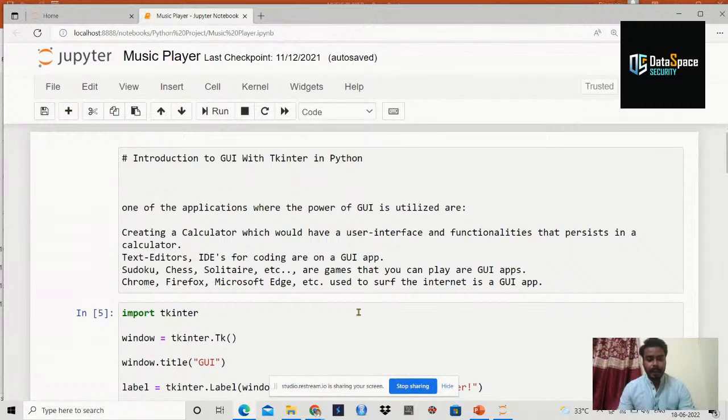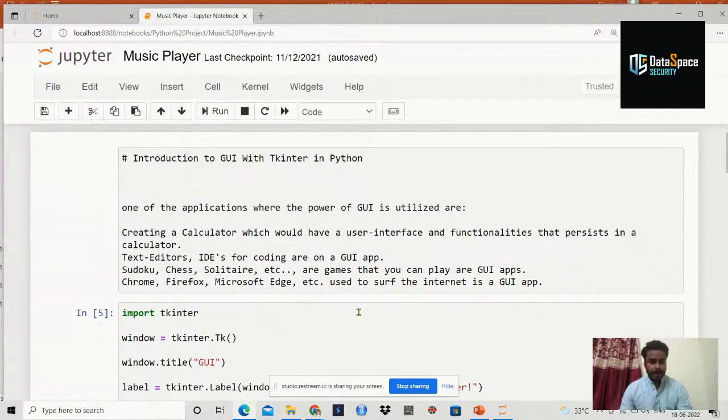With the help of this graphical user interface, we can simply make any type of Google Chrome. That means Microsoft Edge will be there. We can also create Firefox. Okay, so all the interfaces we can build with the help of Python.